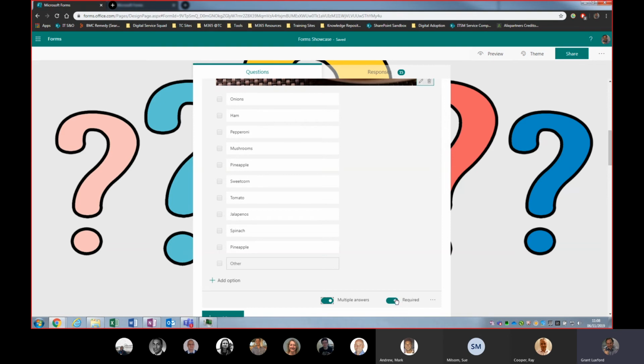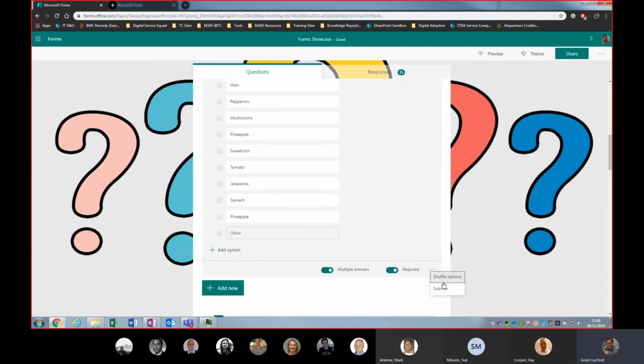The other option that you have on questions is you can set whether or not that question is mandatory. Is it required to provide an answer to that question? And then again, on each question, you've got a couple of options. One of the options you have is shuffle. This will randomly shuffle the options that you provided. There are some studies that show there is bias that people can have when answering questions based on the ordering of information. So you can use shuffle options to try and remove that bias. And you can also shuffle the questions in the whole quiz as well.